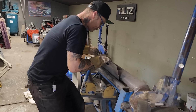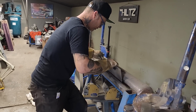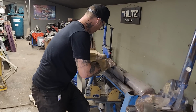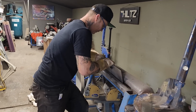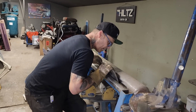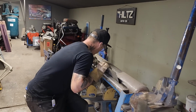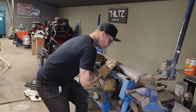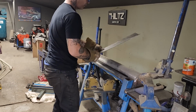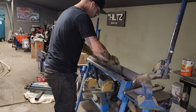.18 gauge is what we're using. I keep saying that, but a lot of people ask. Kind of got used to using it. The other stuff bends easier, that's for sure. But when you start welding it and grinding it, you haven't got much. Just keep rocking and rolling here.